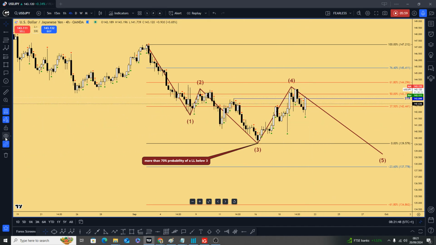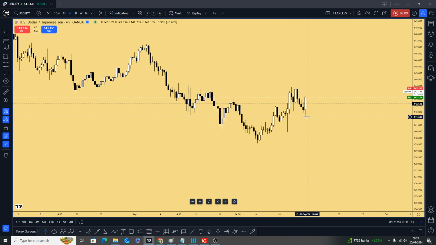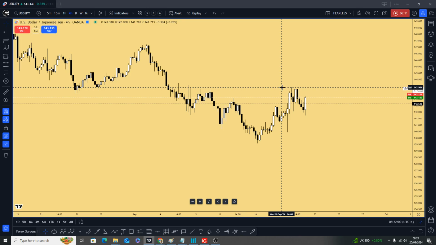Let's hide the drawing so that we can see where we are right now, okay? What I have counted is 0, 1, 2, 3. If price for any reason should come above this 143.95, selling this is no longer an advisable trade, okay? Based on what we have seen, we've come above the structure twice. Once, second time failed. This will be the third failure.